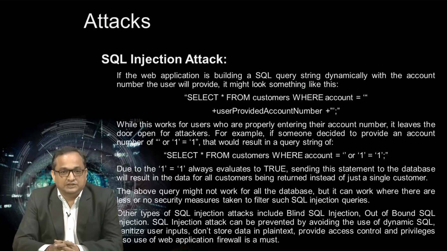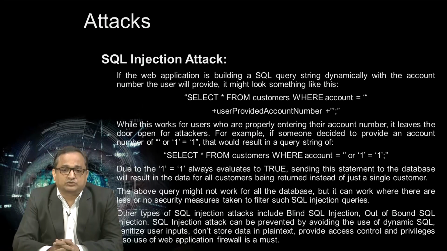So friends, whenever a developer has developed some sort of code and this information is available in the address bar as a query string, it can be manipulated by any attacker and that may result in loss of user data. The above query might not work for all databases, but it can work where there are few or no security measures taken by the developer to filter such SQL injection queries.